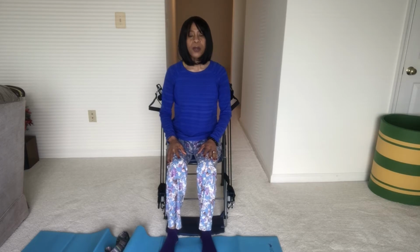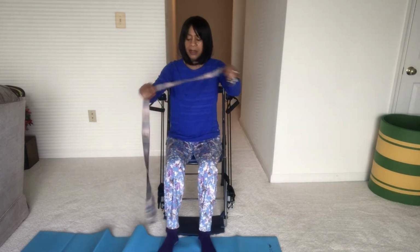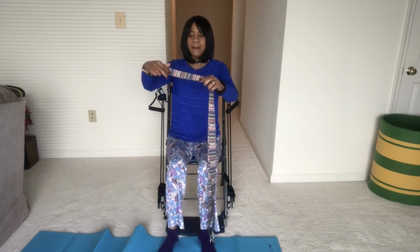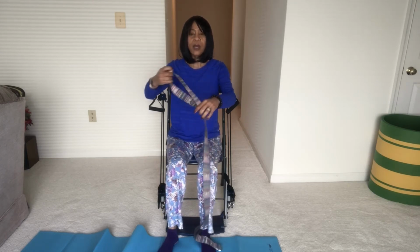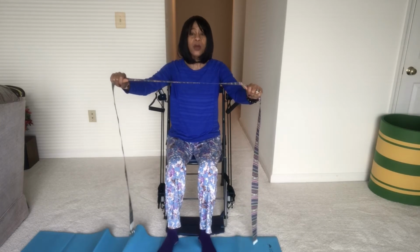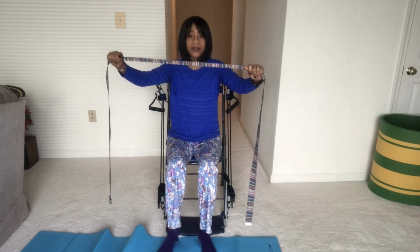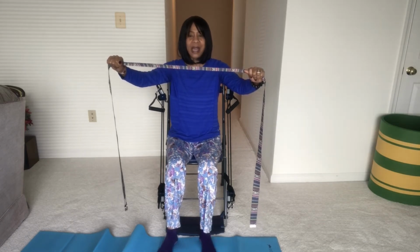Okay, so now what we're going to do is we're going to get that strap I spoke to you about. I'm going to pick mine up here. And if you're wondering, my strap is about 8 feet. And it just allows for more range of motion for me. So I'm going to ask you to make some space so that you can stand, and we're going to use these straps a little bit in a standing position. Okay, I'll meet you on your mat, or wherever you're standing, in just a moment.